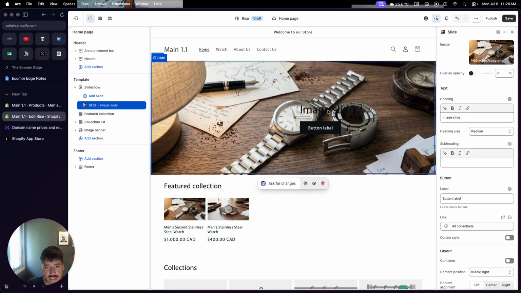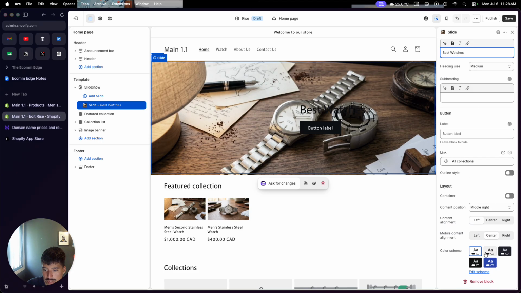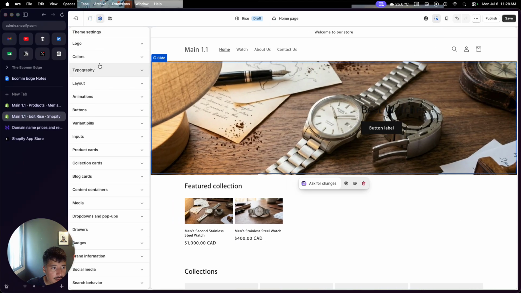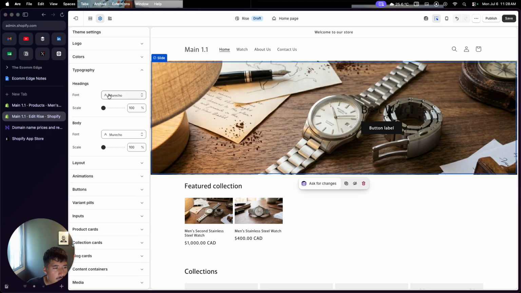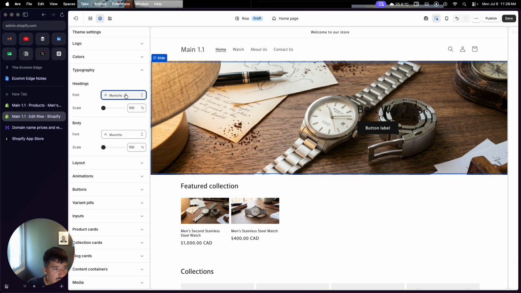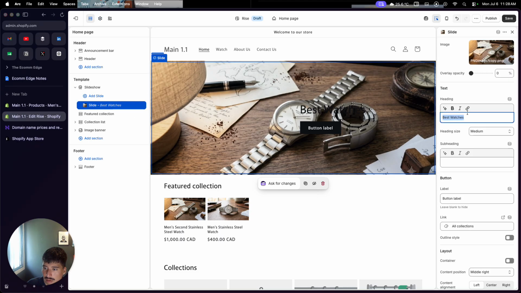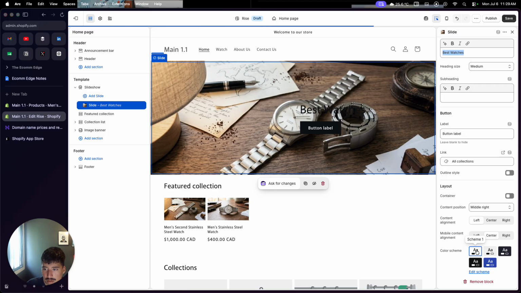Because the image is a little bit dark, you can't really see the text, so we're going to customize the text right here. By clicking it, I can change it to like, best watches. And to customize the color of the text, you should be able to do it on the typography section here on the theme settings, typography, and it should be colors. It might be color, no, that would be background, body font, okay, headings, and it looks like we might not be able to change the color of it. Extra large, or click here then.